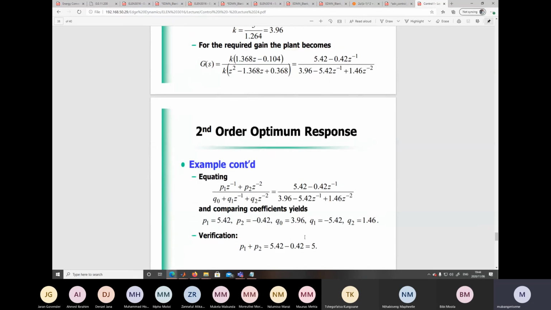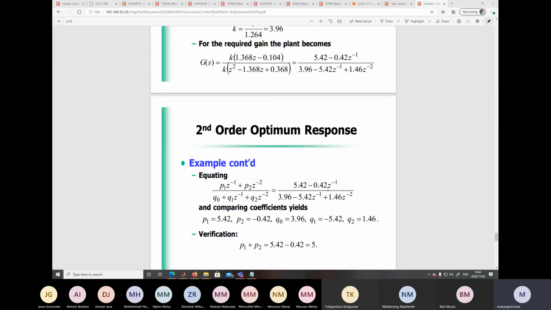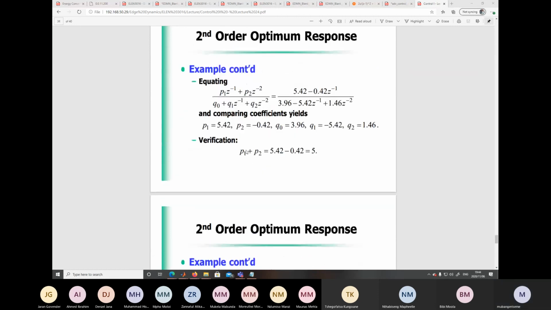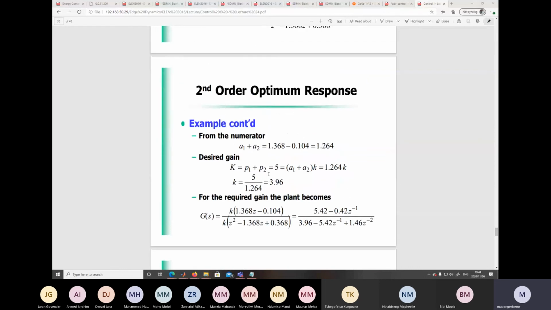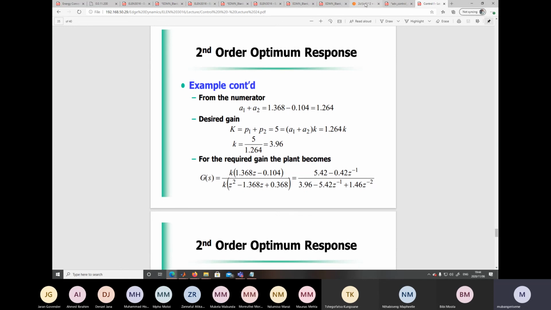Then, fine, you flip it. So if you add these guys up, I get 5. Well, I get approximately 5, right? But P1 plus P2, oh, that's not equal. Okay, I see my mistake. I said P1 plus P2 is equal to small k. It's not. It's equal to your steady state gain. Okay, in that case, it still verifies.